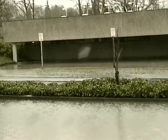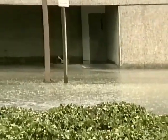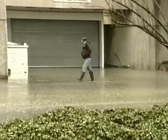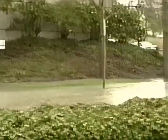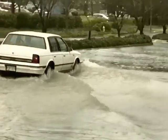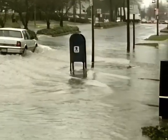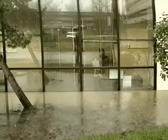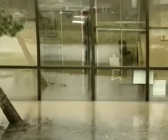It's getting a little windy, if you can see the SAIF headquarters building. The water is right up and past the docks, the receiving dock there. It is unreal. Car going by us here. Water is quite high yet, mostly due to Mill Creek. At Mueller's office, it looks a little damp inside. I don't know if you can see through the reflection. There's a picture of a garbage can inside the building here.